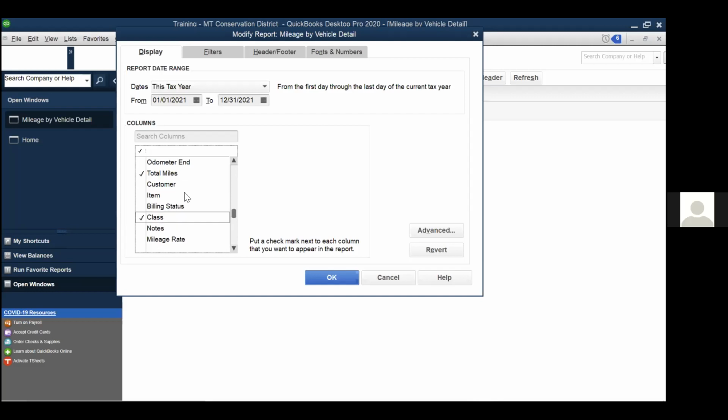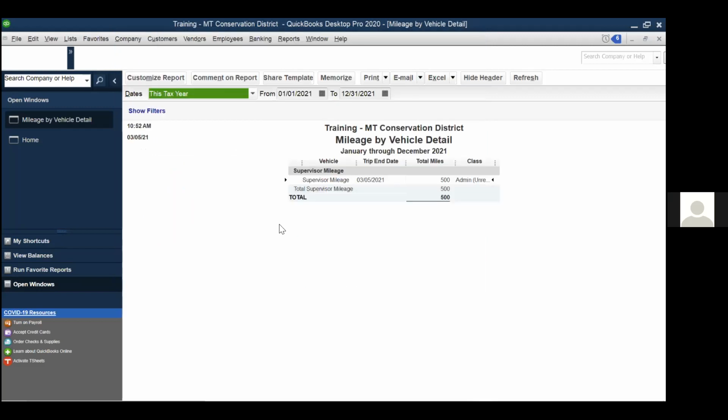We are getting some feedback, Allison, that ultimately this might be a little more time consuming than all of us are into. Oh, okay. What happens is that a supervisor turns in a mileage report to us, and it's a certain form. Everybody does things a little bit differently at some districts, but they turn in that mileage form to me, and then I put it in QuickBooks as a check to them, and I put it in my classes as supervisor mileage or 310 mileage or whatever it is. Okay. Yeah, just so you know.